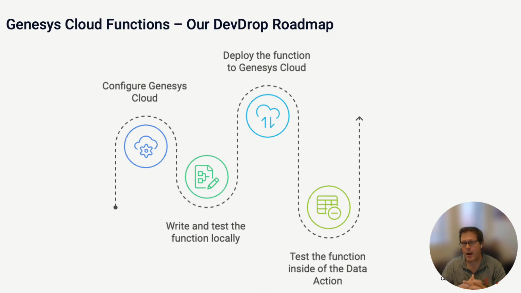So in the second dev drop, what we're going to do is write and test our functionality locally using the serverless framework. Now, the serverless framework is a framework that's used traditionally to write AWS Lambdas. And we follow the same basic pattern in serverless of being able to write your function that you want to have executed. However, we're really only using the serverless framework to test your function locally, allow you to invoke it, and to package it locally.